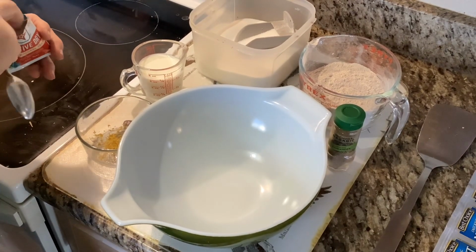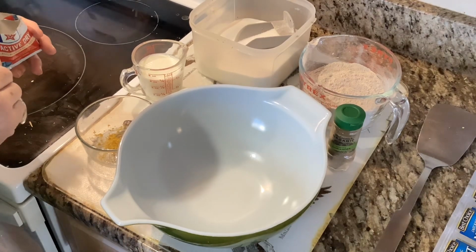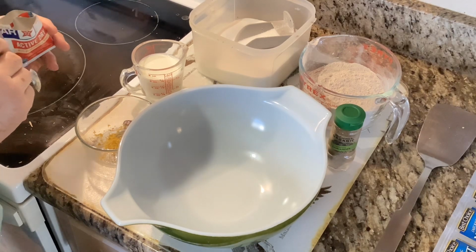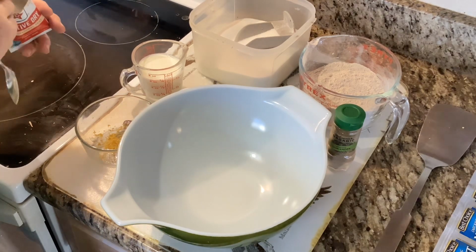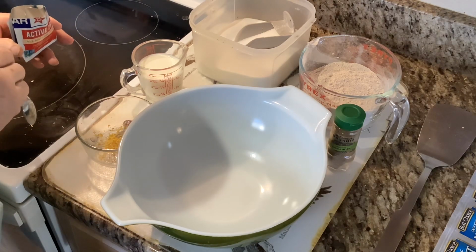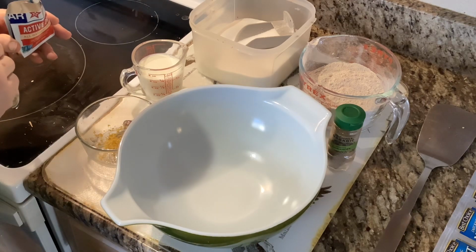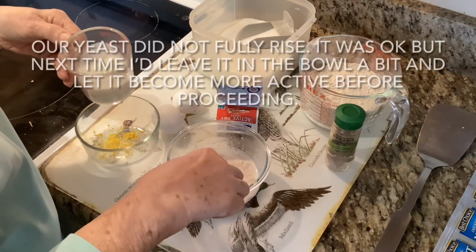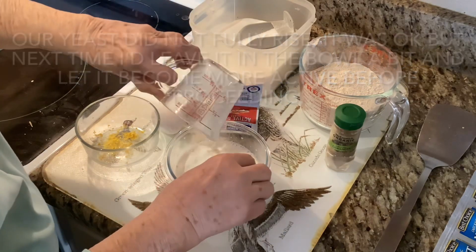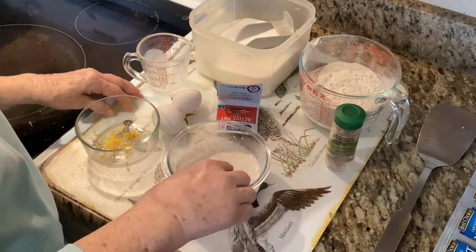Today we're making Danish apple loaf, and to start we're going to be using some yeast. We're using active dry today because we could not find fresh, which is what the recipe calls for. We did look it up, and you need 2 packages of the active dry to equal the fresh yeast. Then we're going to pour the milk over that, and it's 3/4 of a cup of whole milk or half and half that has been heated to 98 degrees.